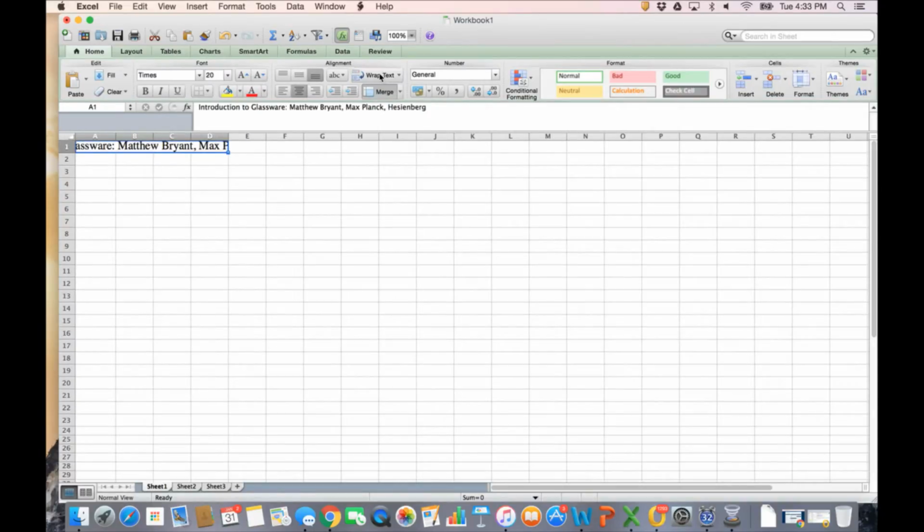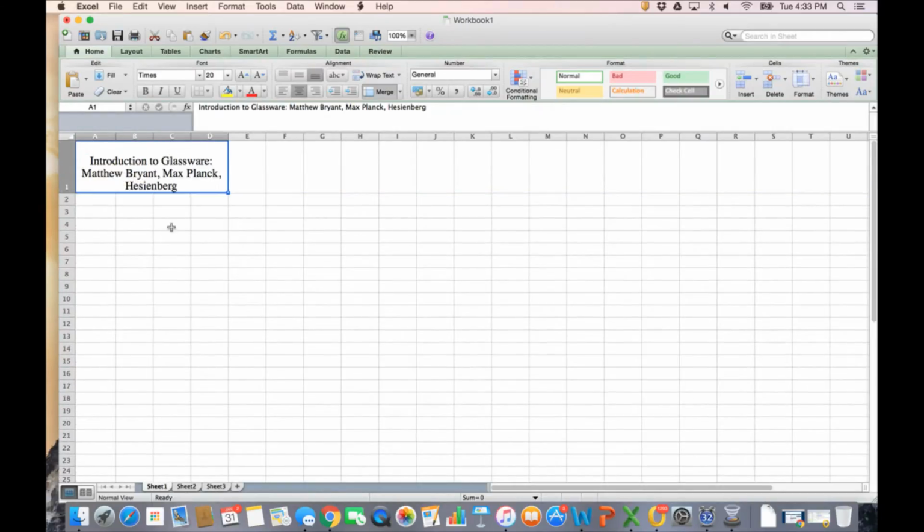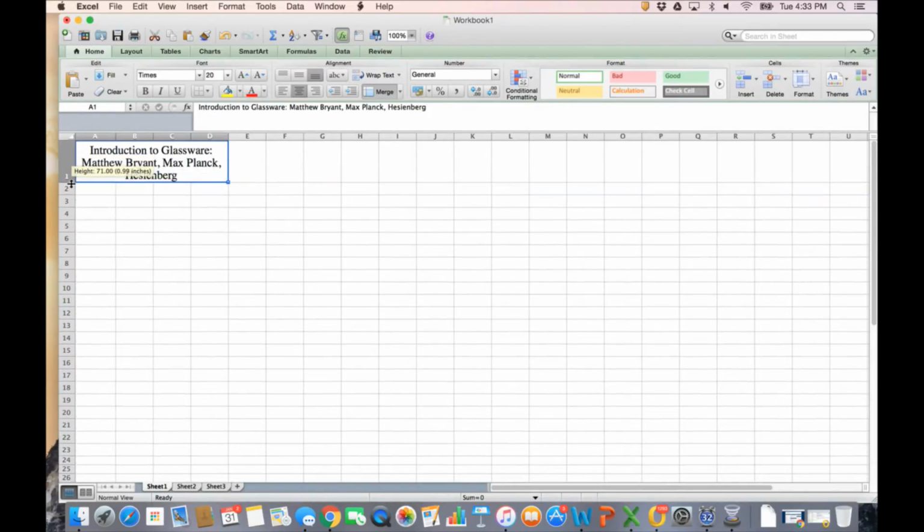So there's also the ability to do what's called wrap text. If you wrap the text, it essentially will create two lines within the cell, and then if you increase the size, you see that now we have this here. So if you need to wrap the text, you hit wrap. These four cells are merged, and now we can see everything. That's just an example of what you can do with Excel.